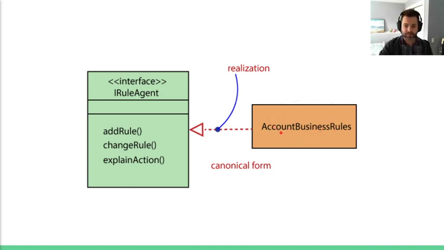And if you want to access it, you need an interface to do that. So this is realized, right? So there's a realization by an interface. And if I want to handle any business rules, I have to fulfill whatever operations are specified here, right? So if I want to add a rule, I talk to the interface. I don't talk to the actual class itself, if that kind of makes sense.